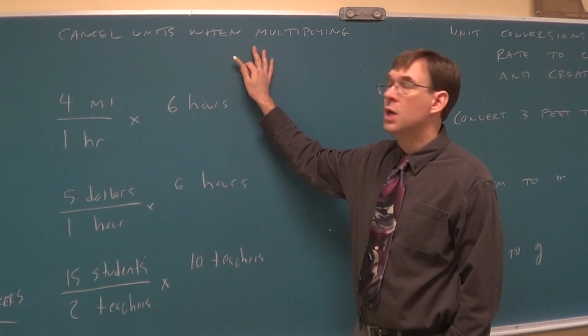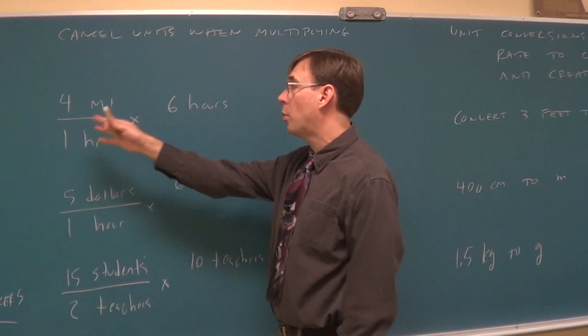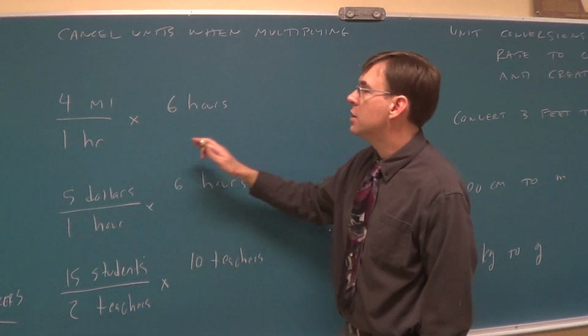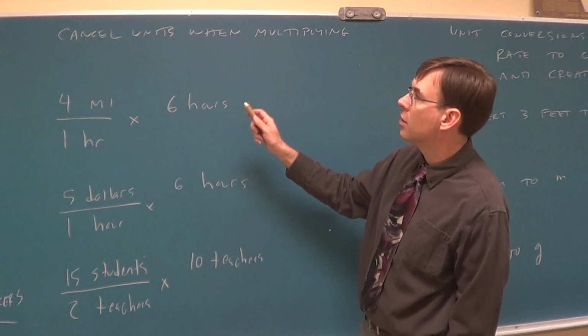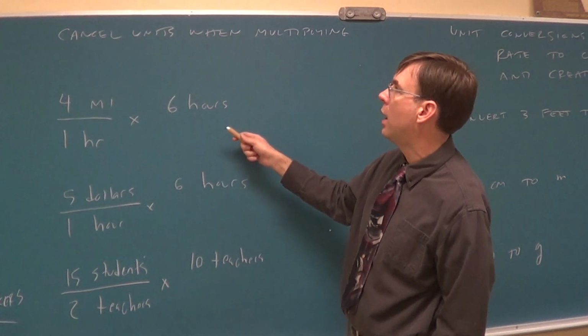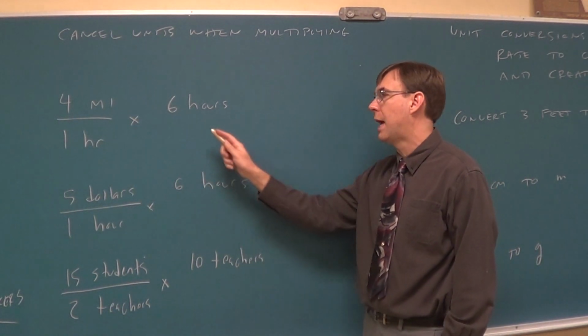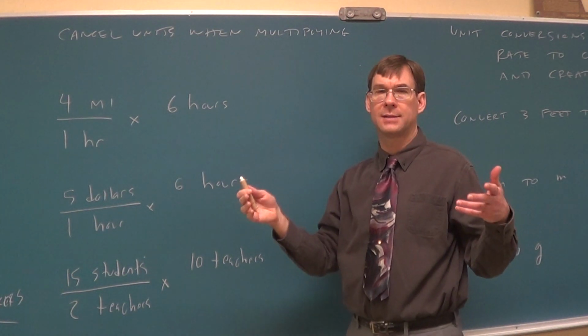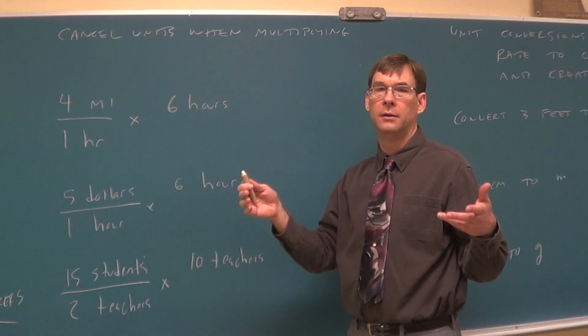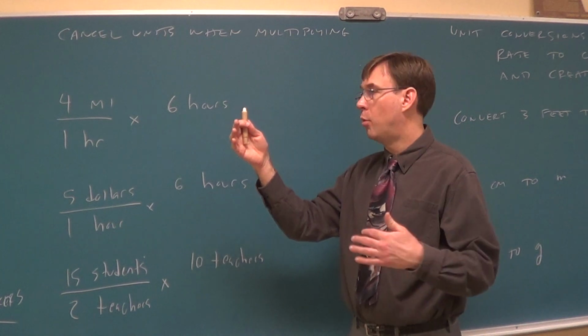Cancel. Cancel. So what we're going to be able to do is multiply and cross like we always have. You can cancel like you always have, but you're allowed to cancel units as well. If we go to multiply with rates involved, units are allowed to cancel. When can you cancel things? If there's a 1 on the top and a 1 on the bottom.